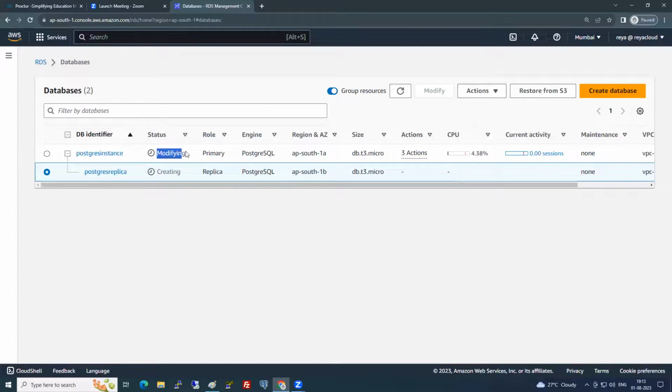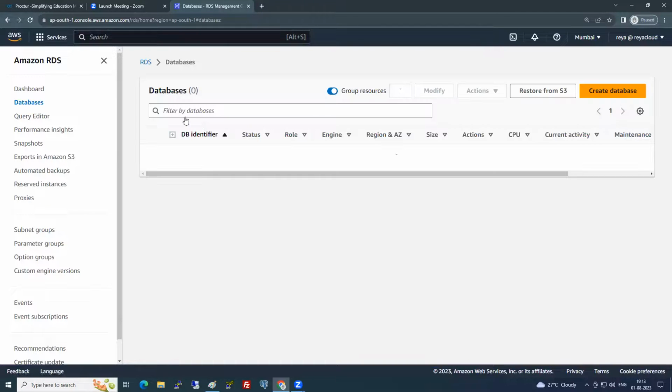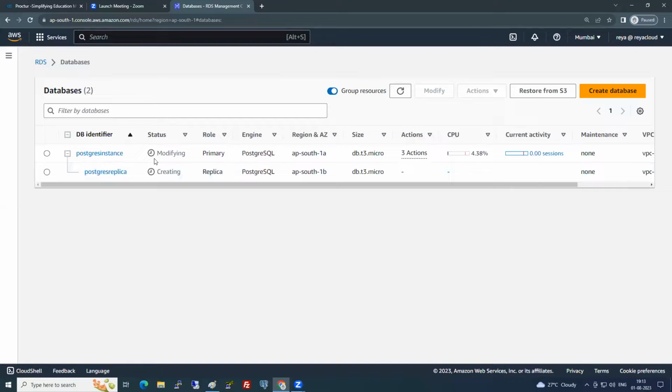See, if it is in modifying state, I cannot do anything because it should be in available state for all my actions. Okay, meanwhile, let it come up. I'll show you how to connect to it now. It is still modifying, still creating.